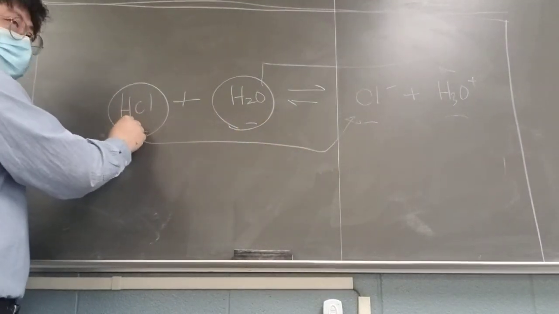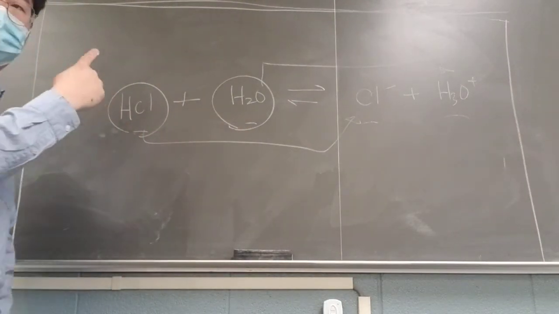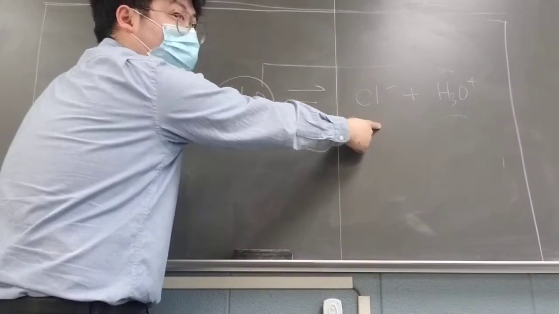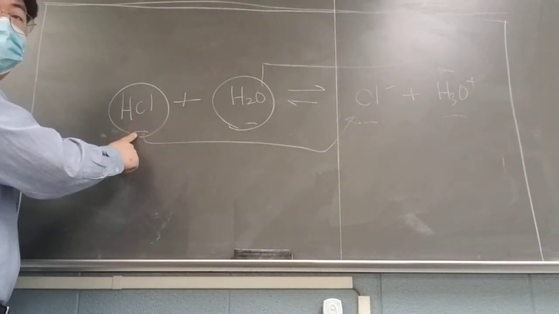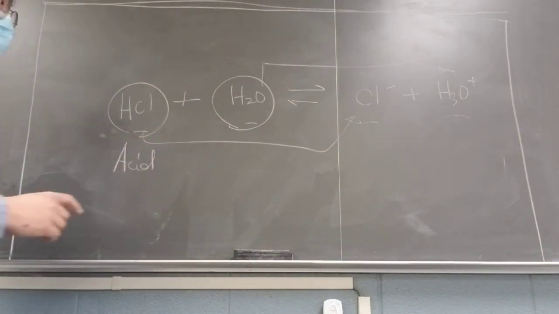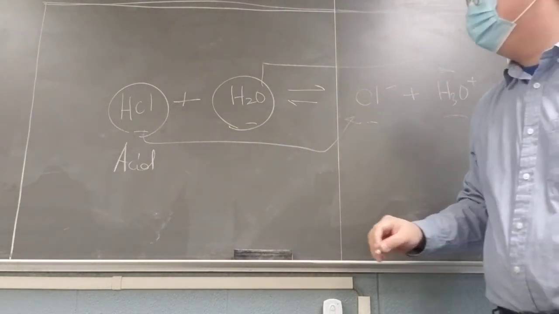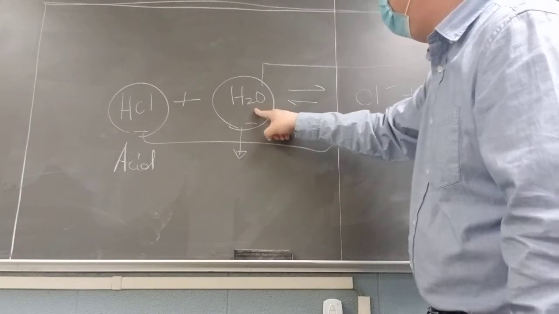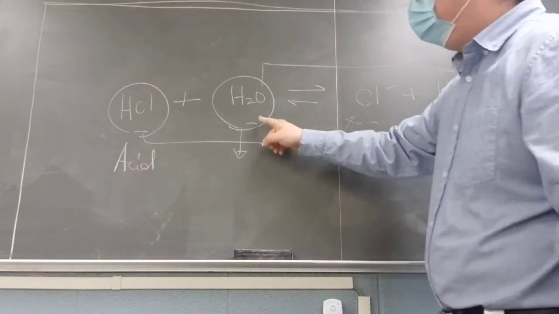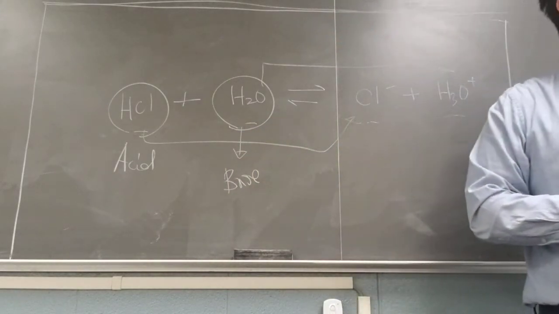So this is HCl here, but on the other side the Cl minus, meaning this has lost a proton when you move to there, right? So this is indeed, not just by common sense, an acid for sure. It donated a proton by just moving to the other side. And obviously this one has to have gained the proton, become hydronium cation. So this one is for sure a base. Make sense, right?